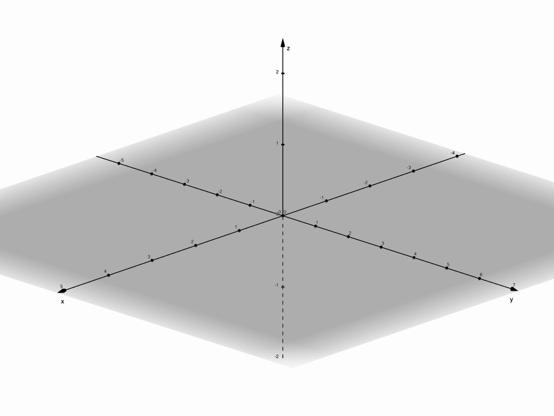So what I've done is shade what is called the XY plane. The XY plane is the set of all points in the three-dimensional space, which you see in front of you, that have a z coordinate of 0. All the points whose z coordinate is equal to 0 lie on that gray plane. Really, that's the Cartesian plane that you're used to thinking about. That's just the xy plane that you would have graphed parabolas and circles, ellipses, and all that stuff, right? That's the XY plane that you're familiar with from high school.